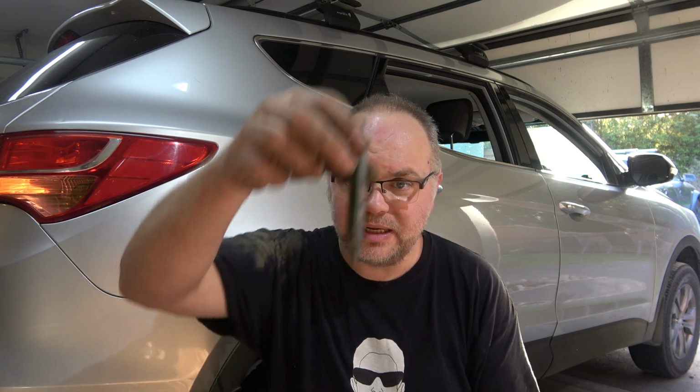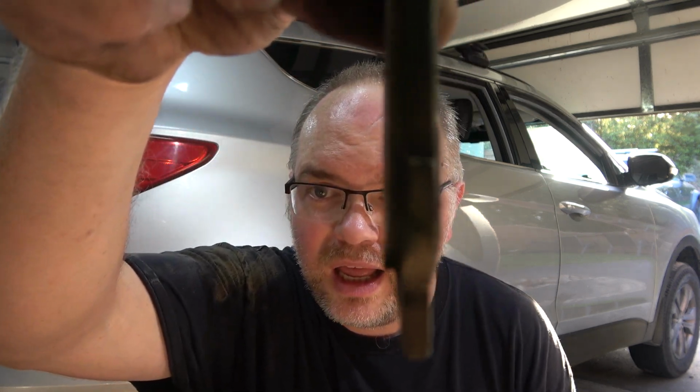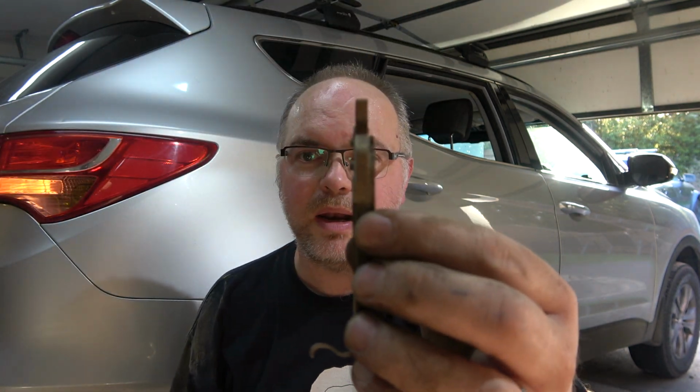G'day, welcome back. So we're back here with our 2014 Hyundai Santa Fe, and after 294,000 kilometres, it's time for some new rear brakes. I've already done one side, and as you can see, we're definitely in for some brakes. There's the other pad. It's pretty much bang on 2 mil of pad left, which is exactly the wear limit.